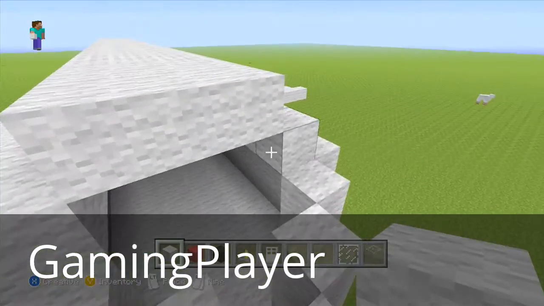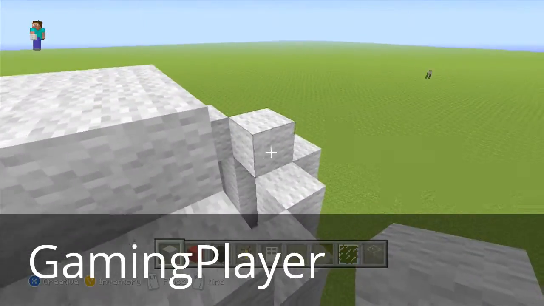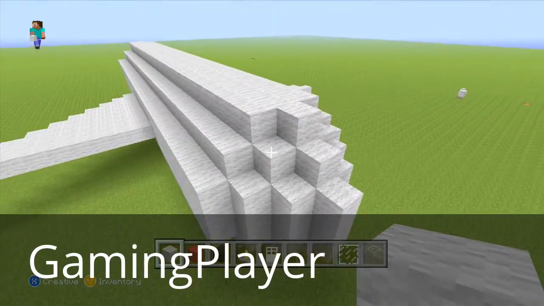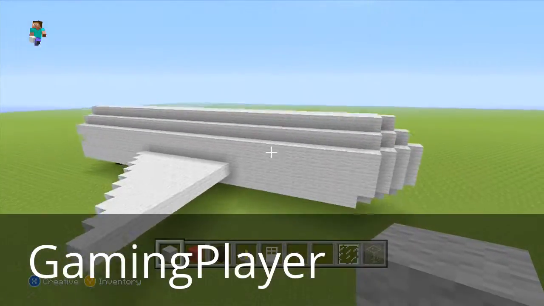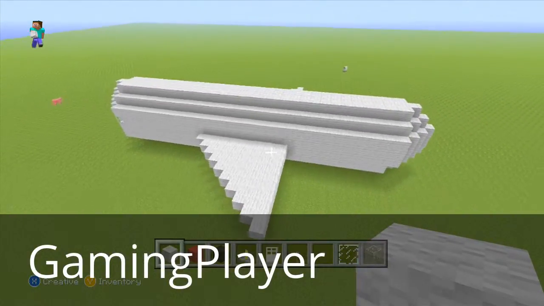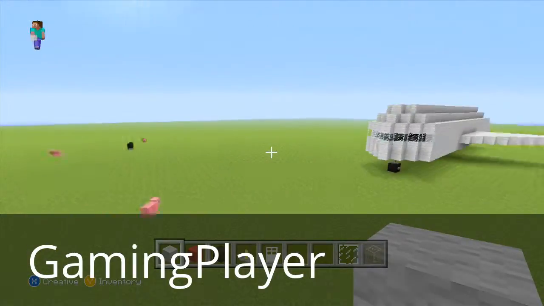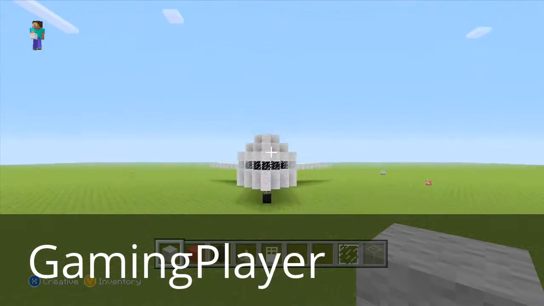So let's go ahead and fill this in. And place that there. There we go, that is the rear of our plane, as you can see, guys. So it's not looking that bad, it's looking pretty decent. Let me just go ahead and look at the front. So this is what our plane is looking like at the front, as you can see. So it's not looking that bad.